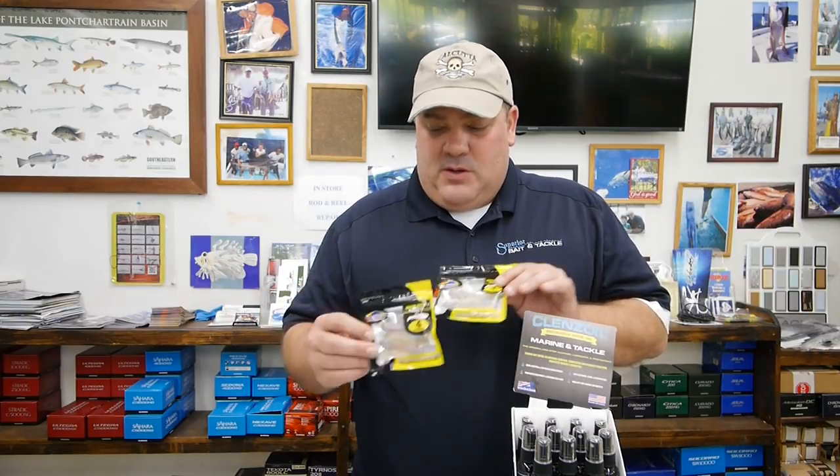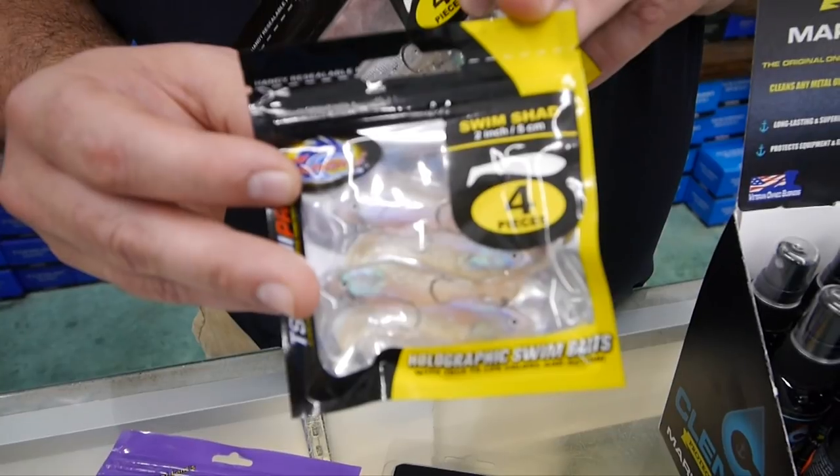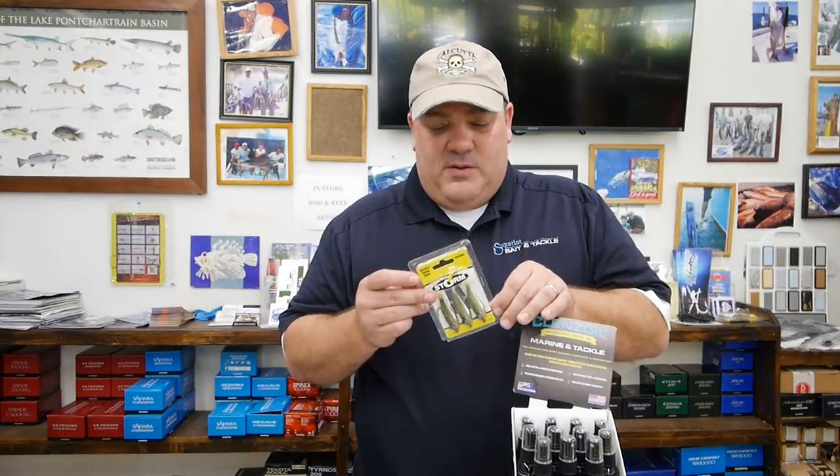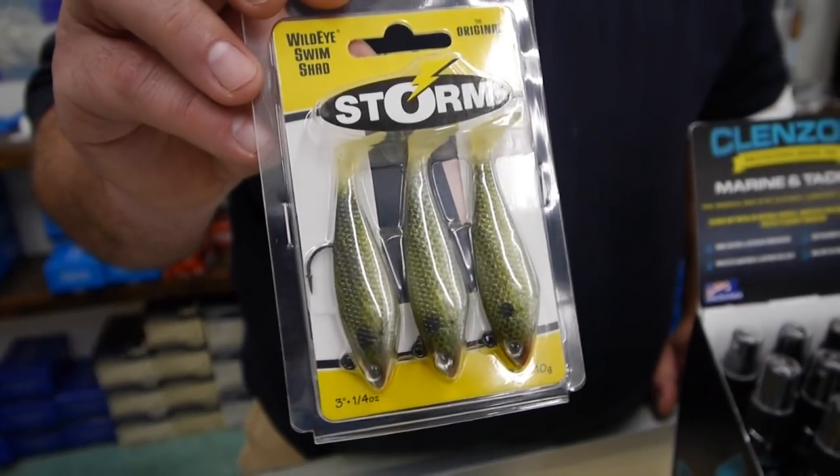Something that's been around quite a while that we're all familiar with is the Tsunami lures — we use these a lot in the fall and winter, but right now in order to get an excellent look even with the smaller size, we can match the baby croakers real well here. And last but not least, you should be able to get the Storm Minnow just about anywhere — these are a great lure to throw at them as well. So this is the time of year to find speckled trout feeding on those baby croakers. If you get out there in the marsh and see the kind of indicators we did — oil slicks and some action on the bottom — just try to imitate some croakers with whatever you've got, some kind of swim bait. I recommend dragging it on the bottom or popping it along the bottom, because that's where the croakers are going to be.